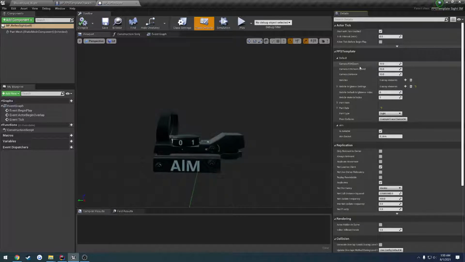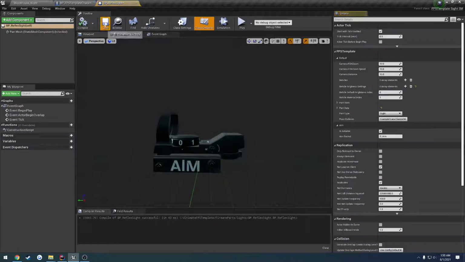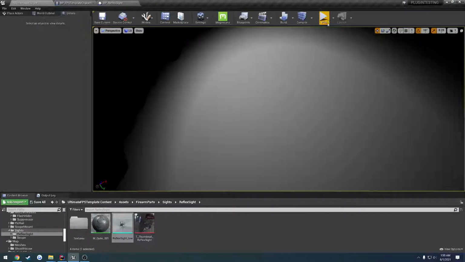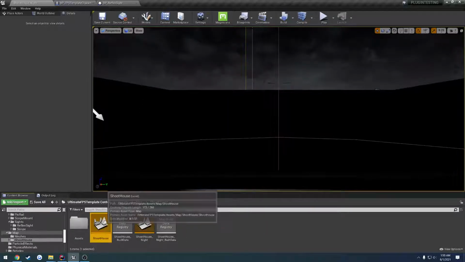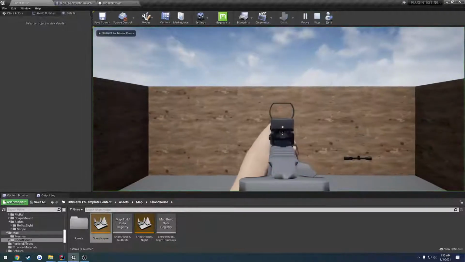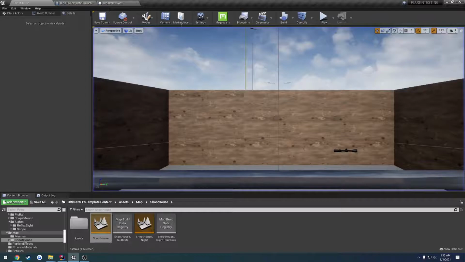First thing you'll see is the camera field of view zoom. Right now that is at 10. Let me actually disable the reticle brightness settings as well. So we have the camera field of view zoom at 10. Let me go to a map where you can actually see what's going on. When I go through and aim, as you can see, the camera zooms in just a little bit.